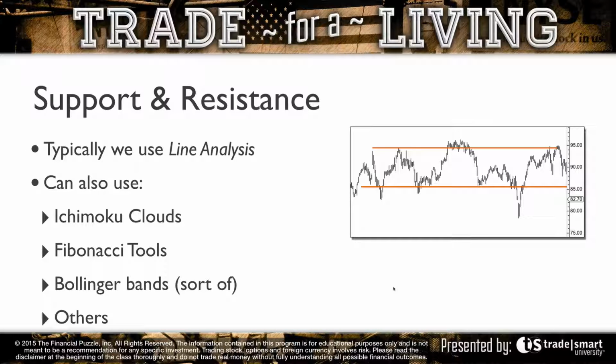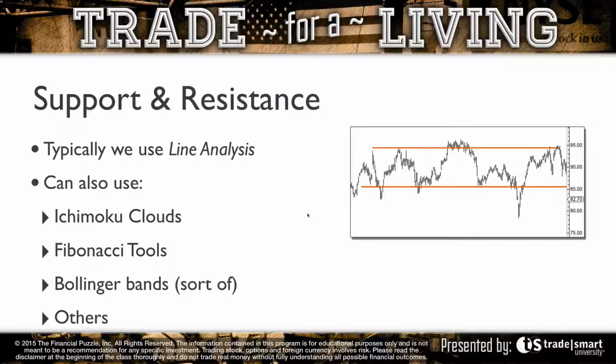The real key word here, it's not on the screen, but I'll write it up here. The real key word is framework. This is what you've got to have. You got to have a framework inside which that trade is expected to operate. And that's what our support and resistance does. It gives us a framework of where the buying and the selling pressure is going to build. Now, that's really the number 1 most important step in our 5 steps of trade confirmation.